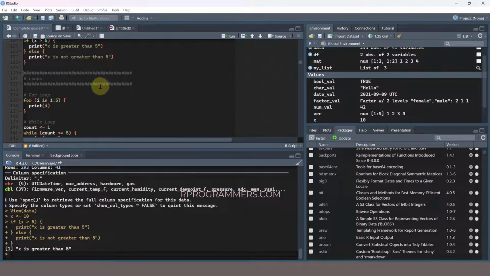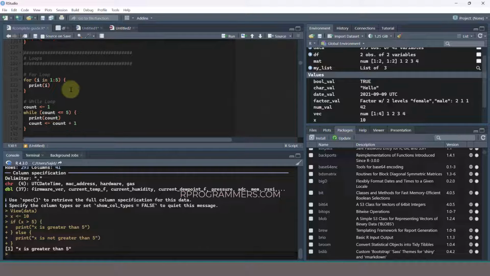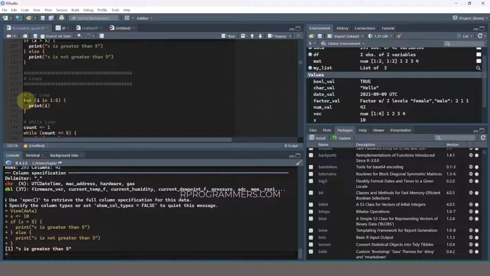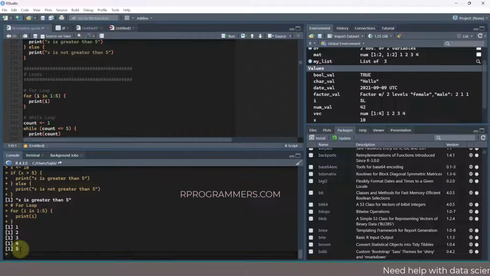After that, we have a loop function. In a loop, we can loop over different values to perform some operations. In the same manner as the if condition, we have the for condition. Now i here is just a word, a character that we can assign. Basically it's a kind of reference. So we are saying for i in 1 to 5, wherever we want to use these values, we will just write i, print i. So it's going to print all the values from 1 2 3 4 5.